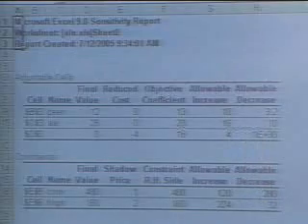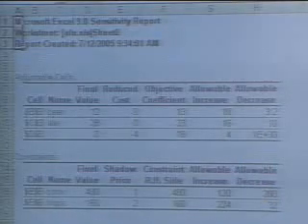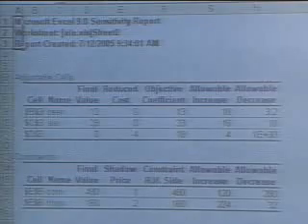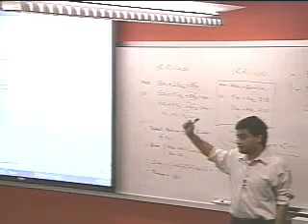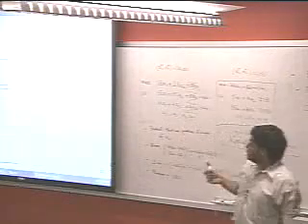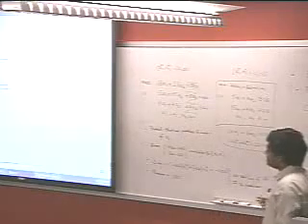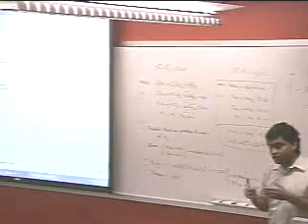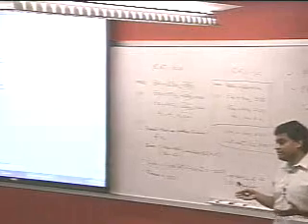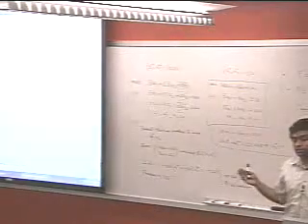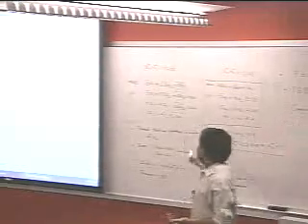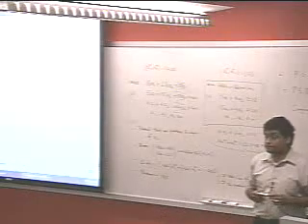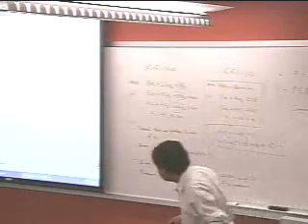So this allowable decrease and increase doesn't mean that you cannot increase the product's price by that amount. The only thing it means is that if you move it by more than that amount, this solution is meaningless. You need to resolve. You have to resolve. So duality and sensitivity analysis can only work for a small interval. If things perturb by a small amount, it works. If you perturb it by too much, it doesn't work. But it has a nice way of interpreting what is the price that you pay for a particular constraint. Okay. Good. We still have time.